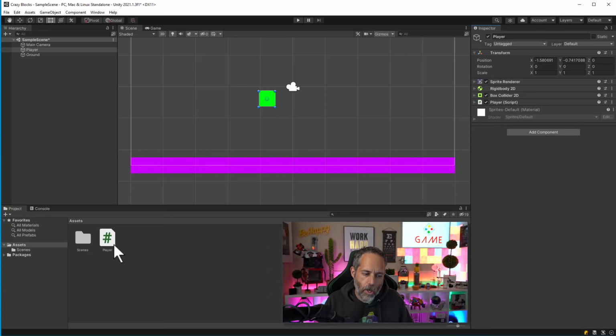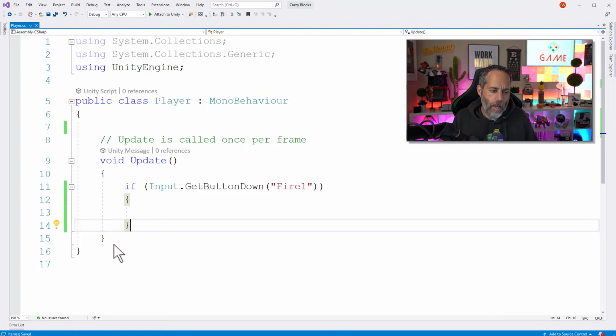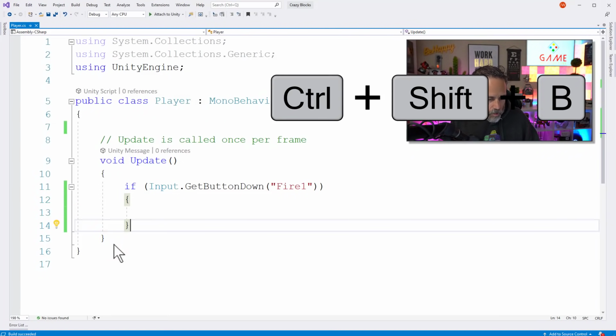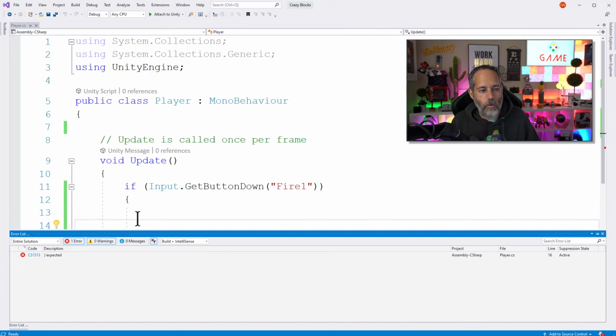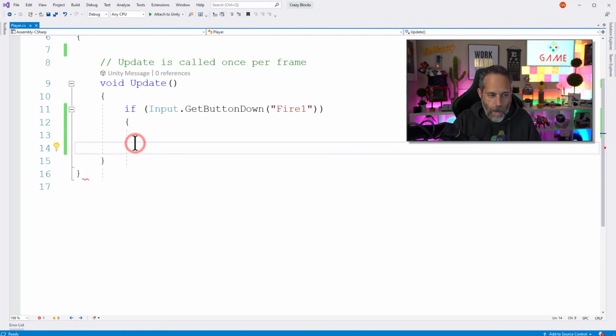Now, I want to note that if it doesn't show up, you can't add it or you get an error message, make sure that you go back to the player script and do a build. Do Control-Shift-B and you should see if there are any errors. Perhaps I'm missing a brace there. I try to do a build. I won't be able to add my player component until I've fixed it and successfully done a build with the player script working. So I'm going to go back here. We'll fix it by adding the brace back in.